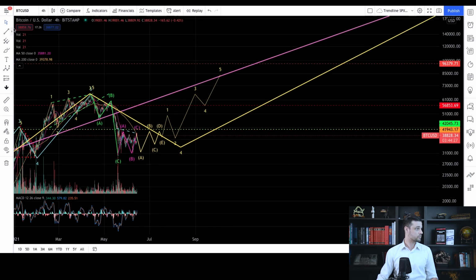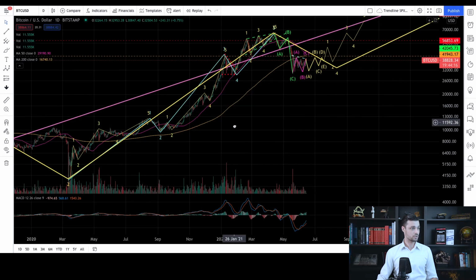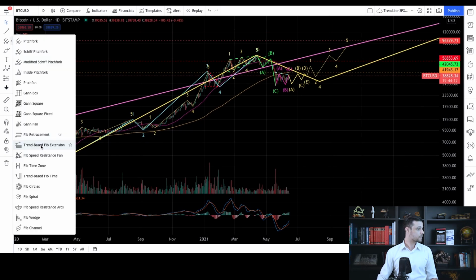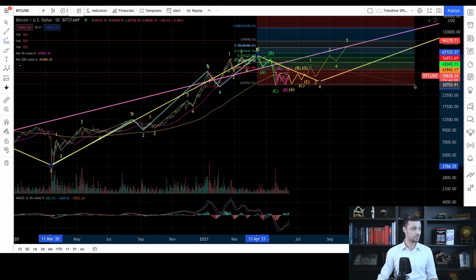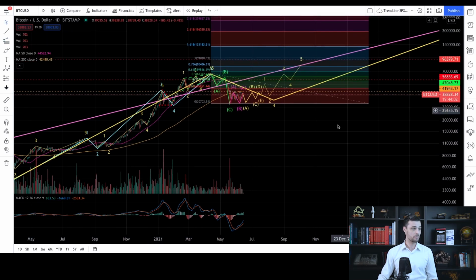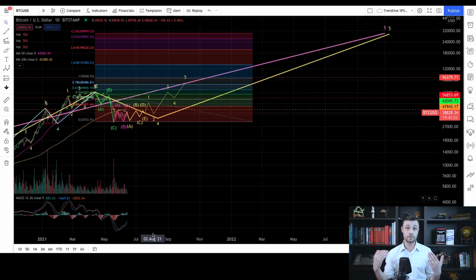And let me just give you the target quickly. And this next wave would probably go, I just use fibs, guys, here. Up, I measure the third wave. I apply to the bottom of the fourth wave, and it's giving me 133,000. So this is my target for the Bitcoin, probably around next year, July next year, probably in 1 year. So this is where I see the Bitcoin in 1 year for just the reason I gave you. So I think we have time.